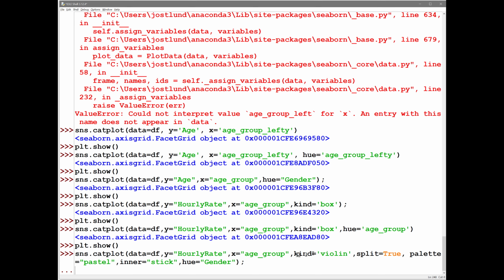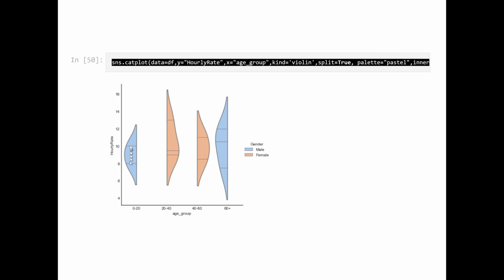I'm asking for a violin plot. I'm splitting the genders so that I've got male on the left side and female on the right side.